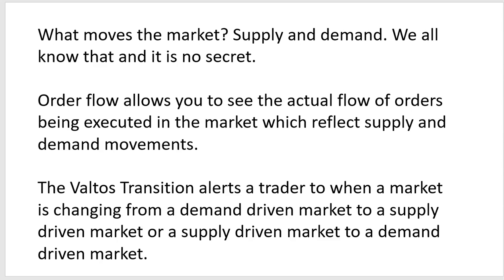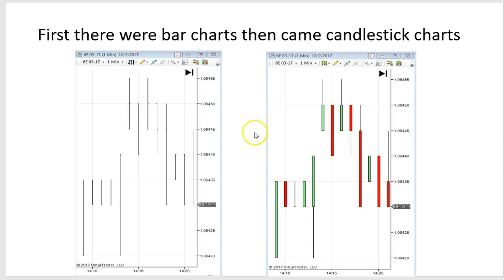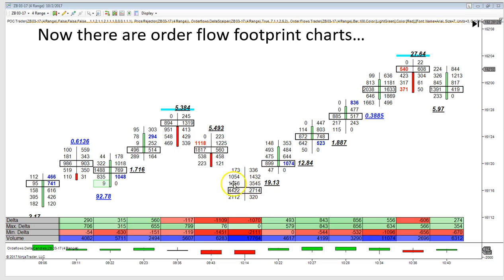Okay, it's basic, right? If you ask 100 people, hey, what moves the market? Most people will say supply and demand. Okay, that's obvious. But if you're looking at a normal bar chart, how can you determine supply and demand? Really, let's be honest here. If you go back to this chart here, how can you tell what's going on in the supply and demand? You really can't. But when you look at an order flow chart, you can see the volume that's being traded in certain areas. If price is being defended or if price is being rejected, those are all signs of supply and demand.